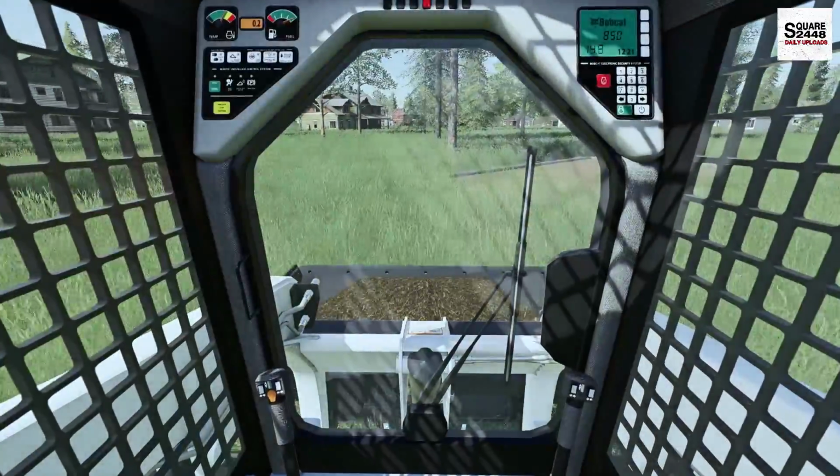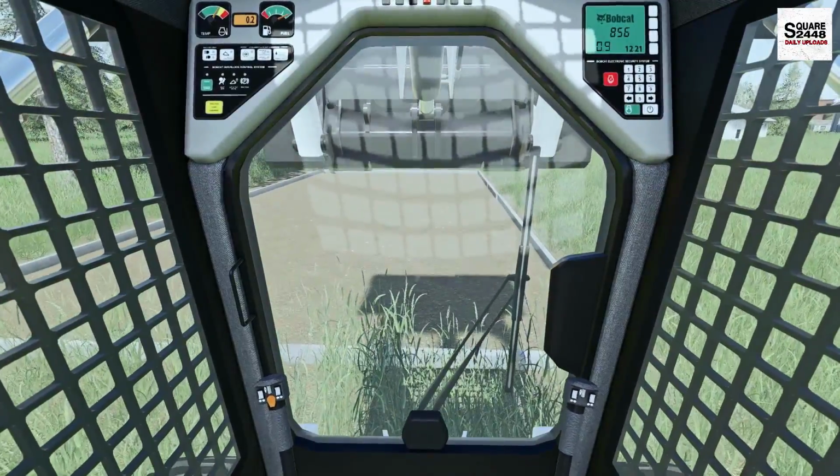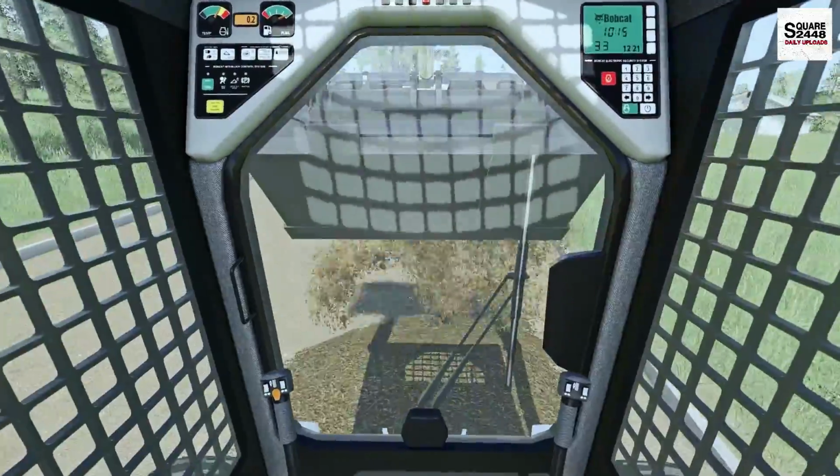But every time I look at the skid steer, it's one of my favorite ones. Probably one of the best skid steer mods I've ever seen in Farm Sim. It's just that good of a mod.